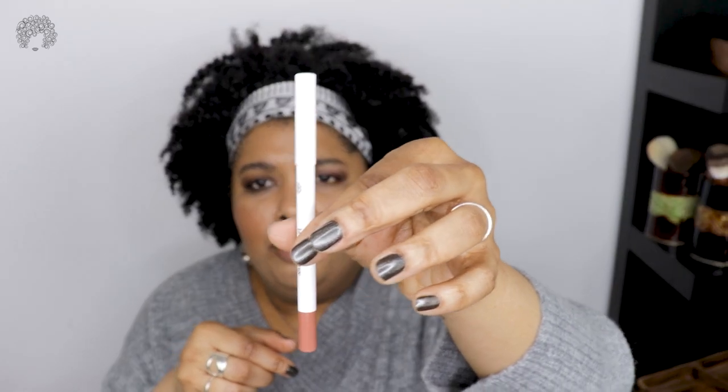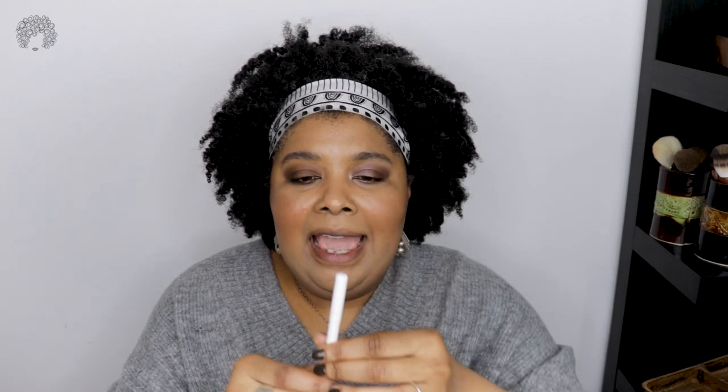They recently came out with about five lip liners. I have Nude Brun — the nude brown lip liner — and again, no microplastics in the cap, which is quite the achievement. Here is the swatch — for nude brown. I'm hoping they come out with a chocolate brown. I actually saw these at the beginning of last year in pictures — I think COVID pushed it back. It's really smooth, goes on really pigmented, and goes on easily.